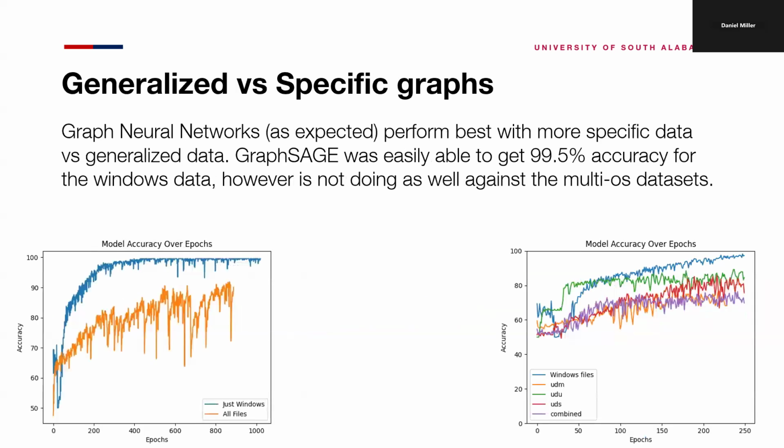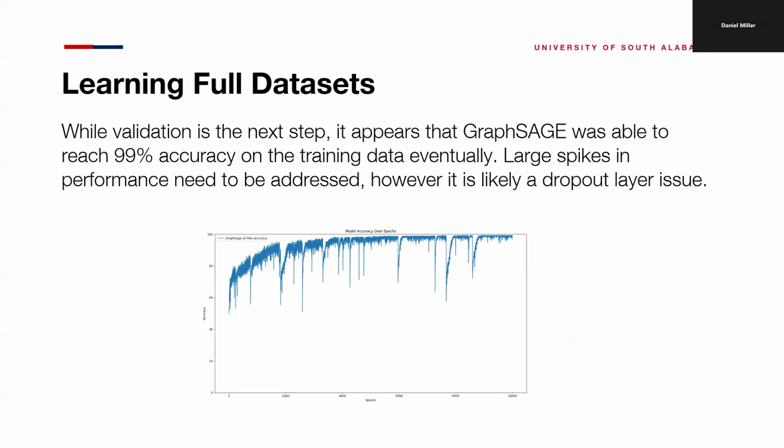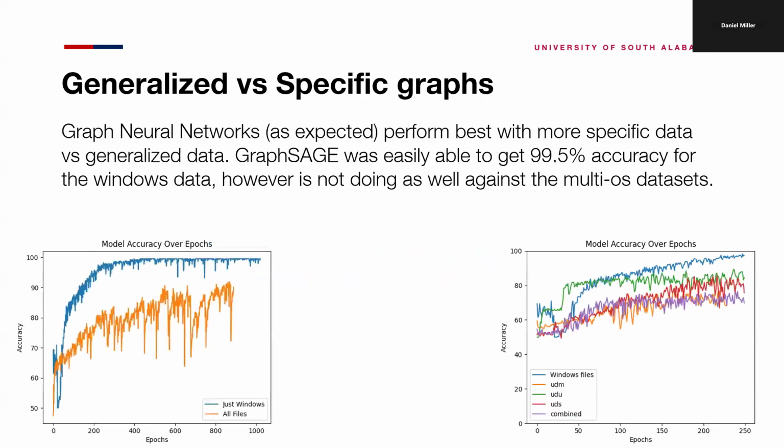Preliminary results also show that with the rootkit data, we had Linux and Windows files, and I found that the Windows performed with very high accuracy very quickly. The more generalized problem is kind of shaky when you mix Windows with Linux. However, over time, with a lot of epochs, I have reached 99.6% accuracy with the mixed data. Again, we want to validate that, so I can't publicly say 99.6 guaranteed. But from the training data, it seems to have gotten there.